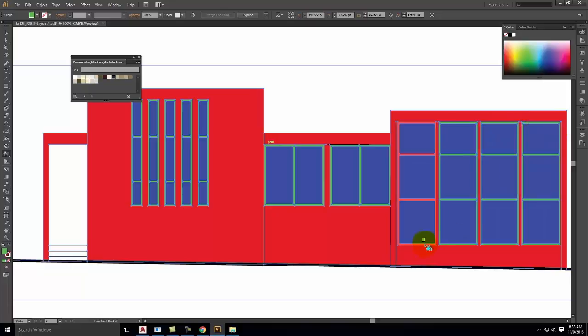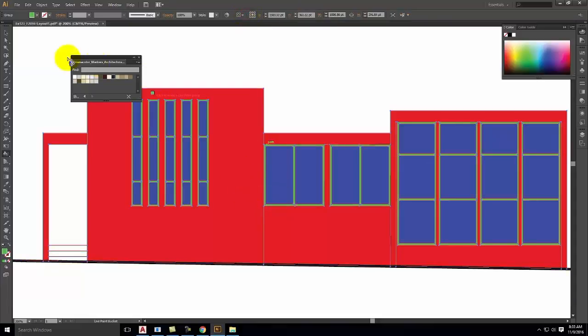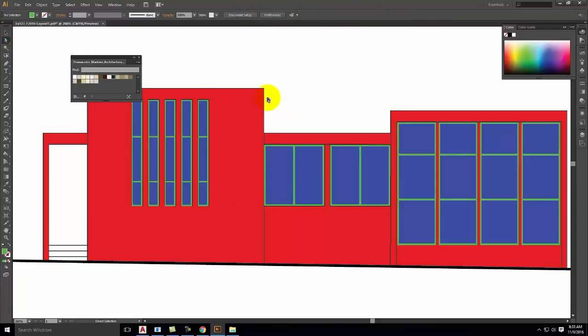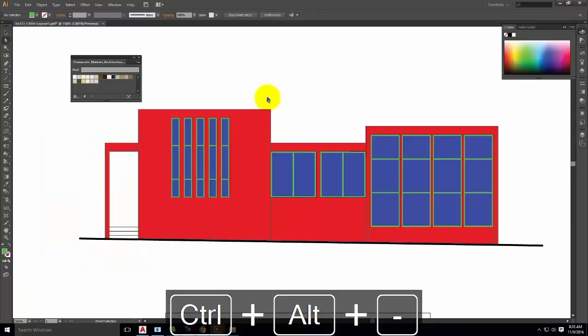OK, so now I have all the frames done. So you see how I walked my way through, and I made sure that I got all the pieces that I think long-term I'm going to color in. Once that's done, I'll go ahead and click on the Expand button, just like I did before. And now I have individual pieces. So let me zoom out just a little bit more so we see it like that.